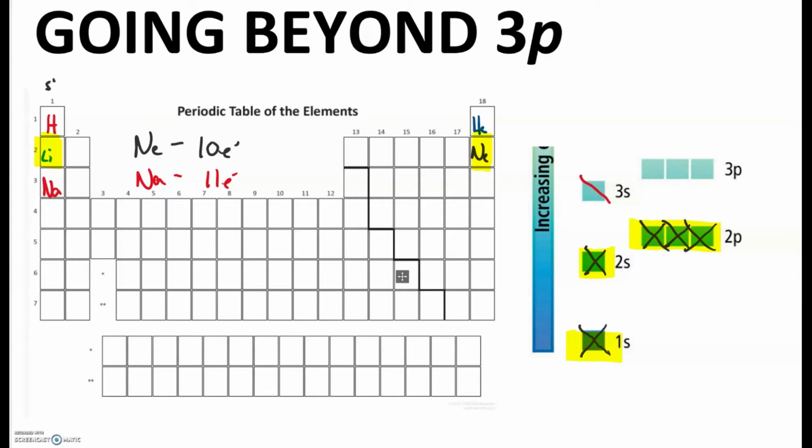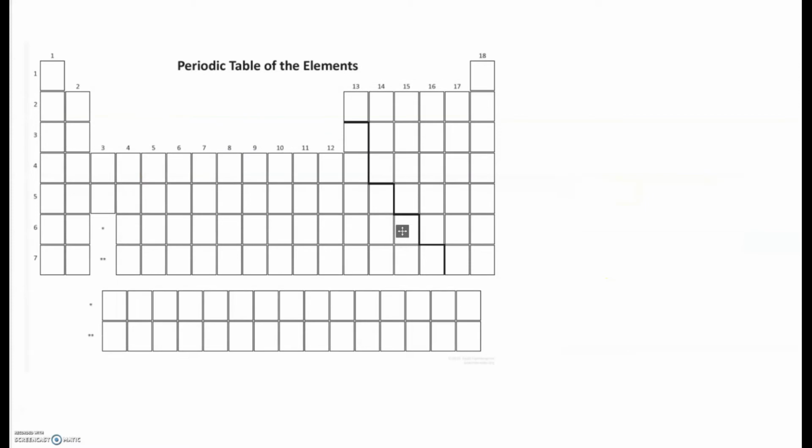Hopefully, that's pretty evident. Well, today we're going to go beyond energy level 3p. And, of course, if you've been paying attention, you should probably have figured out that 3p is all of these guys.